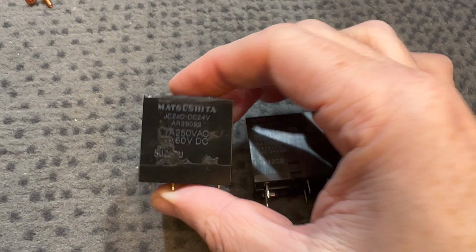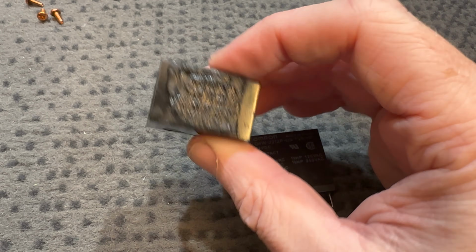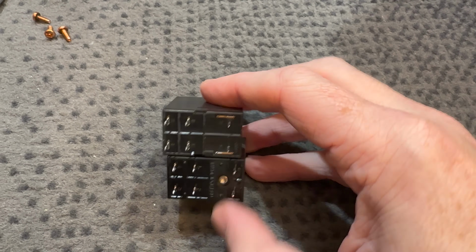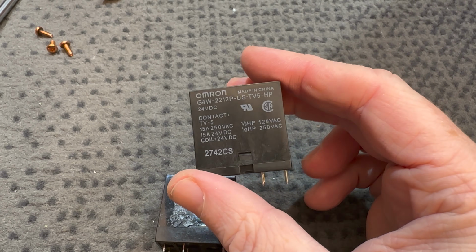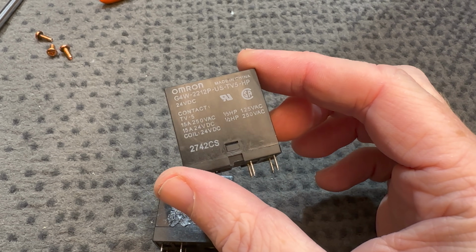Alrighty, relay is out. There is the part number if anyone needs to know what this relay is without having to remove the whole thing and peel all this bitumen off, which was a pain in the butt. The replacement relay looks like we did well. Looks like a direct drop-in replacement. So I'm going to throw this in, reverse what I just did on video, and then we're going to start having a look at that input board, I think.